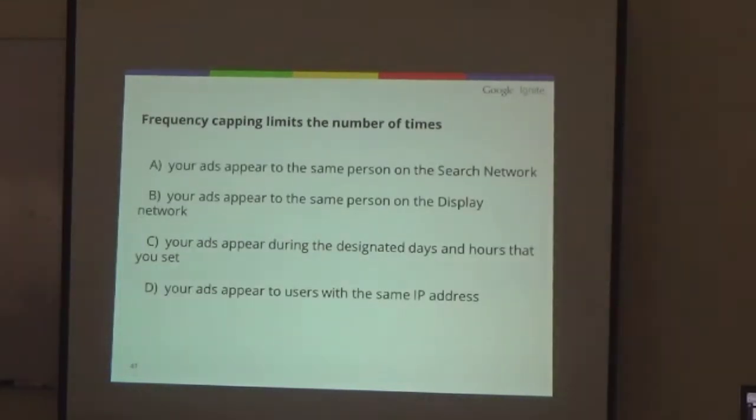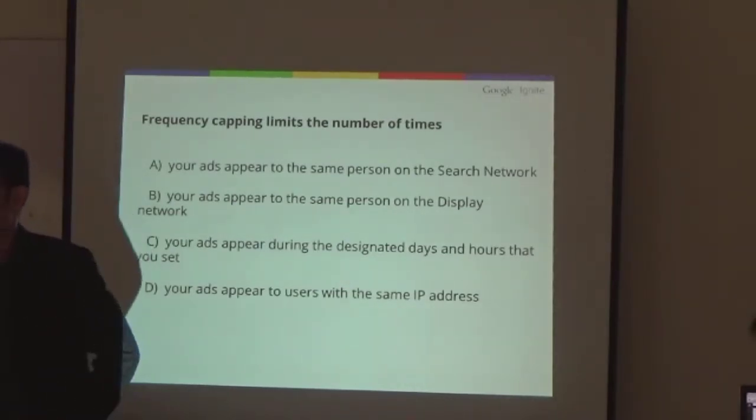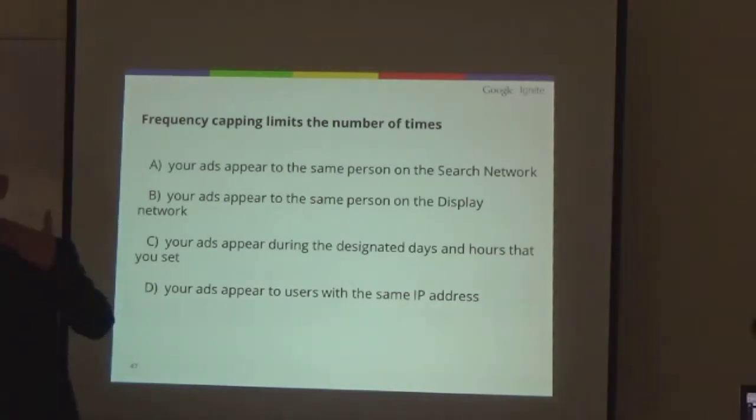Next question here. I've come to realize that questions about frequency capping sometimes come up quite a lot in the exam, a few times. They try to emphasize this to advertisers. So what do you think of this?